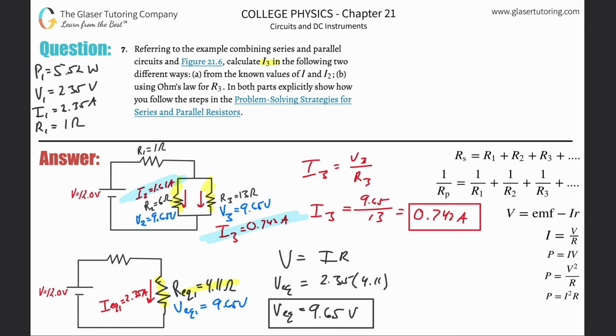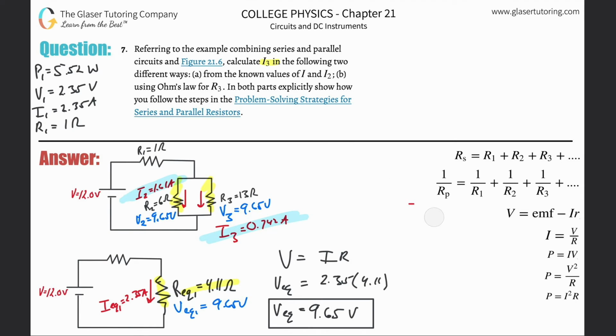But that's how it works, right? And we're going to show you a couple of other things. So now, last but not least, I can also find the power dissipated by each resistor. Okay? So how do we do that? We can do it similarly to how we did it before. P equals IV, you can use whatever formula you like. It really doesn't matter. P is equal to IV.